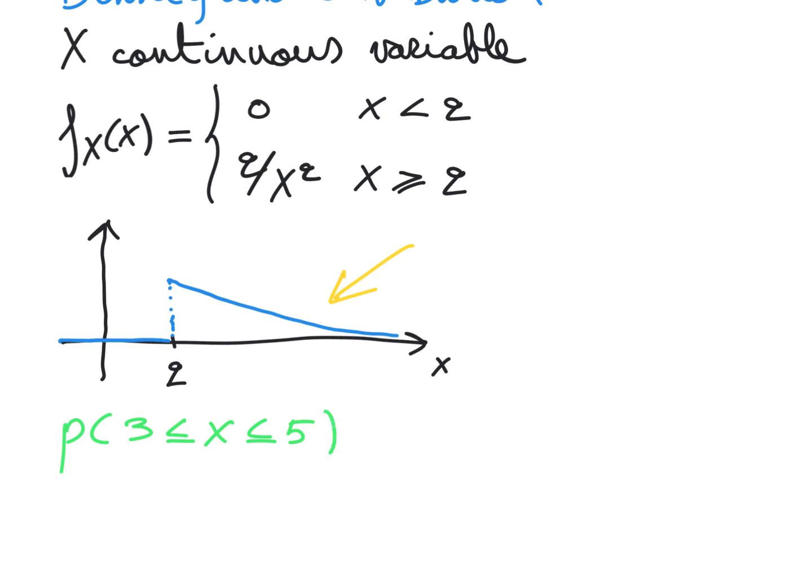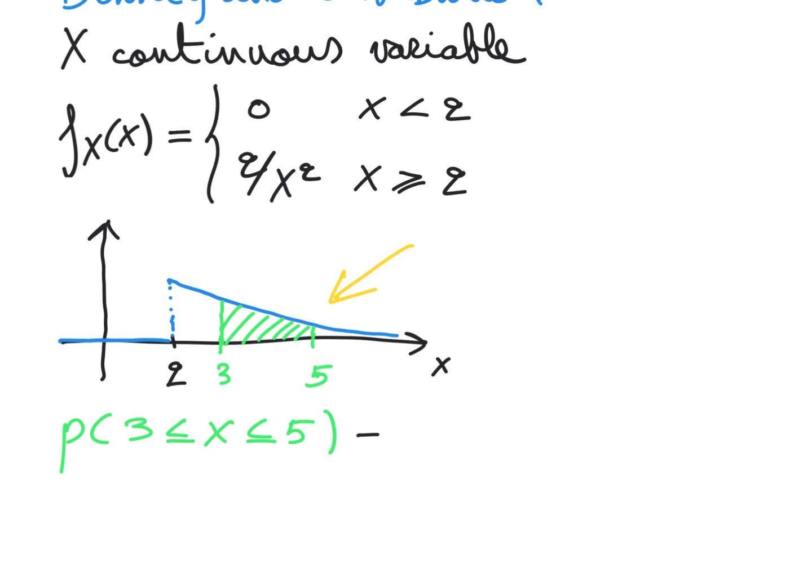Now, with such a probability density function, this probability is actually equal to the area under the graph between the values 3 and 5. And so let's say that 3 is over here and 5 over here. Then this probability is given by this area over here. And that's actually the meaning of the probability density function. Well, and you all know how to compute such an area, the area under a graph. You do that with an integral.